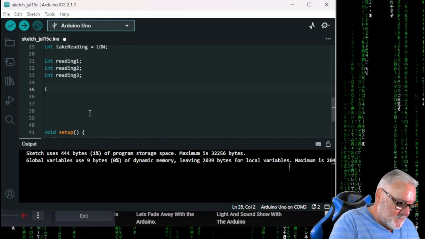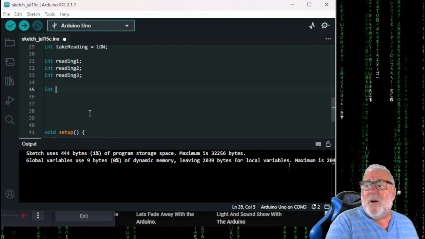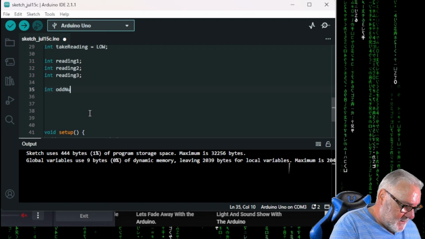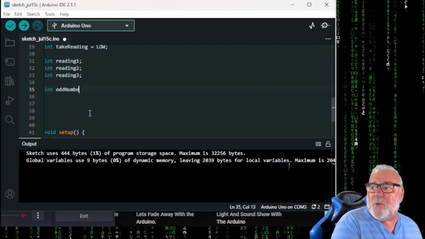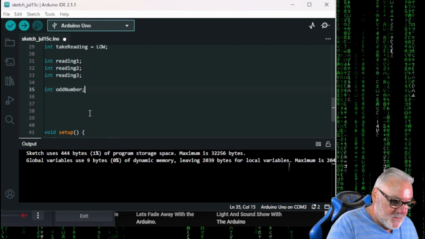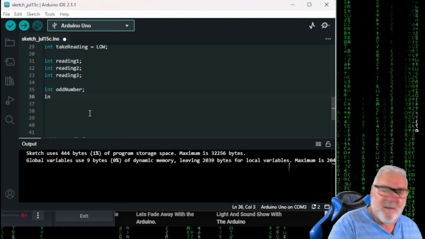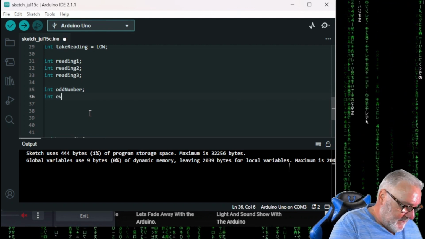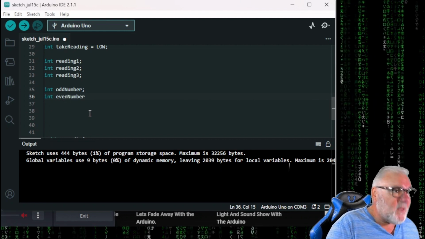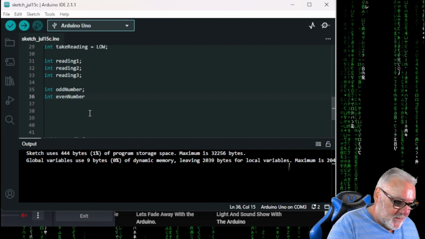Int odd number, capital N on the number. All right. Semicolon. Int even number. Again, capital N on the number.